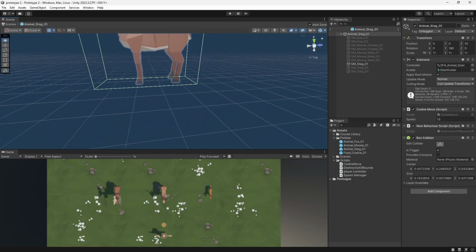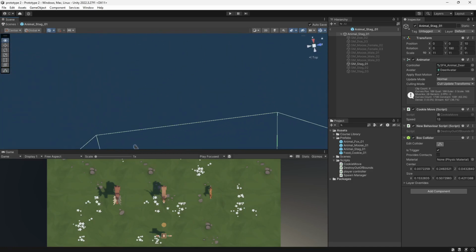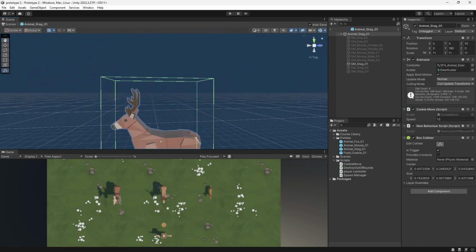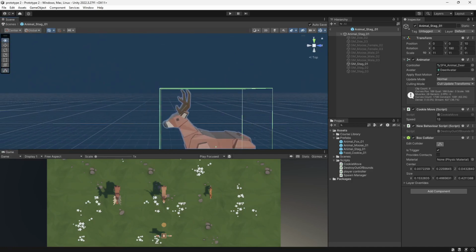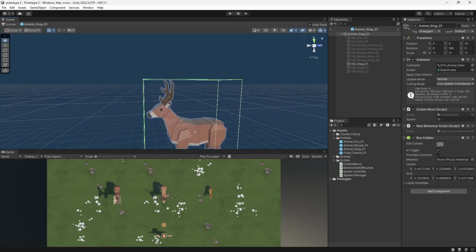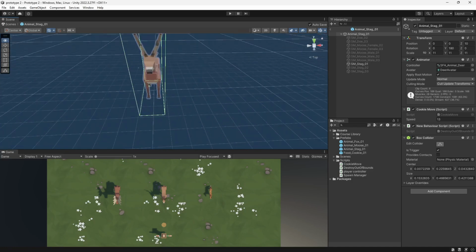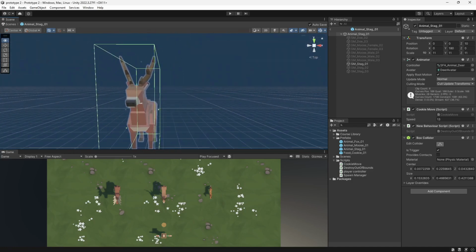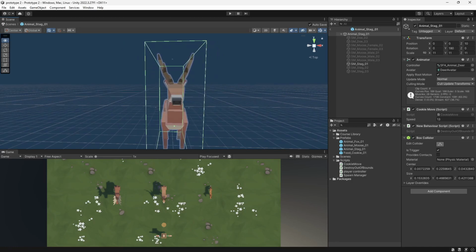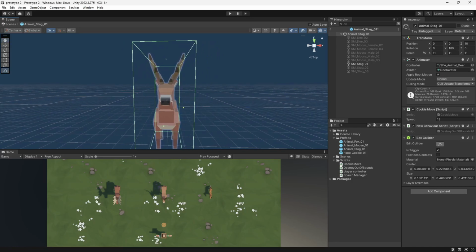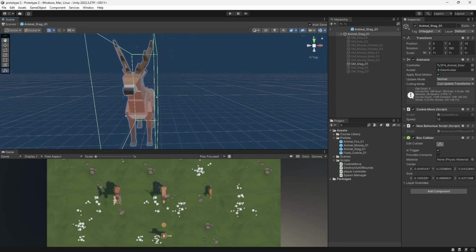Same with the top and bottom, it doesn't really matter that much. All right. So the front is correct? Yes, that looks good. Now the side, that's fine. And the side, that's fine. About as good as they're going to get.